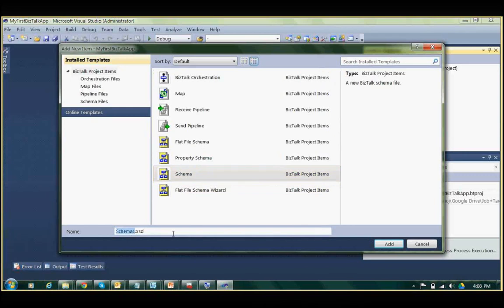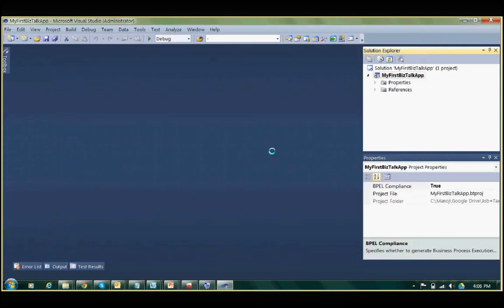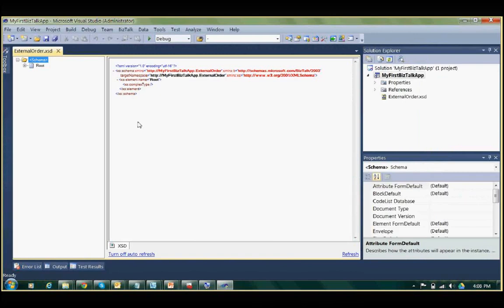So we'll take one external order. We'll add it. It is giving me schema information, right? So we'll rename it, press F2, external order.